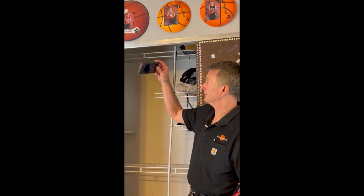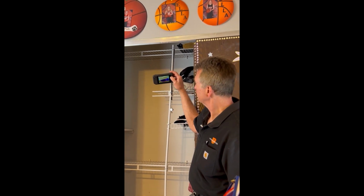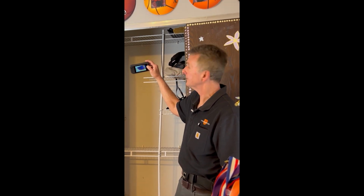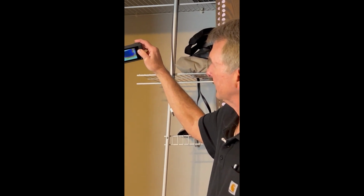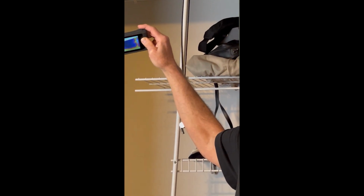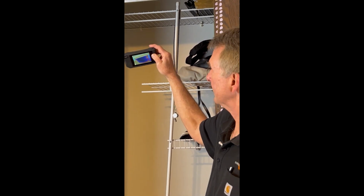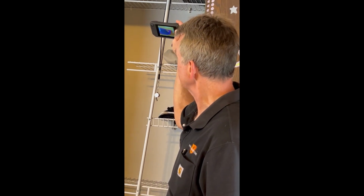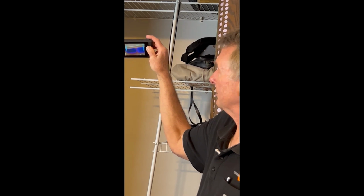Okay, so we're in our third bedroom and we're checking the ceiling and we're checking in the closet here. This bedroom has an attic access scuttle hole, and you can see how dark blue and black that is. That does not have any insulation above that patch right there, as well as the rest of the closet seems like it's missing insulation as well. So these are areas that we would point out and suggest insulation.